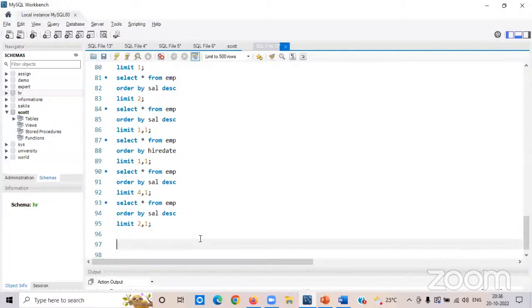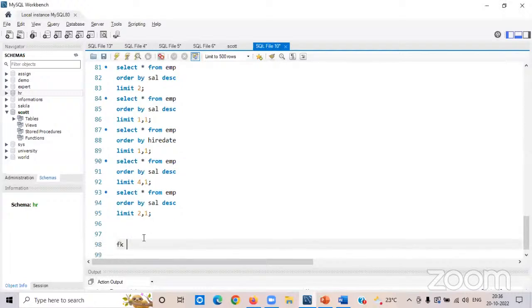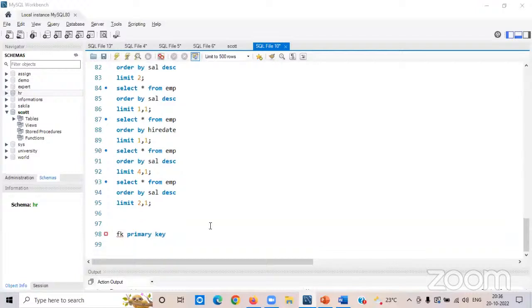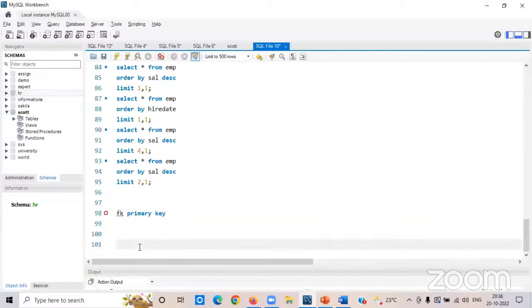Now tell me one thing, guys. Foreign key will always be created on primary key, via primary key. Can a foreign key be derived from a unique constraint? A column that is defined with unique constraint. What do you guys say? Okay.